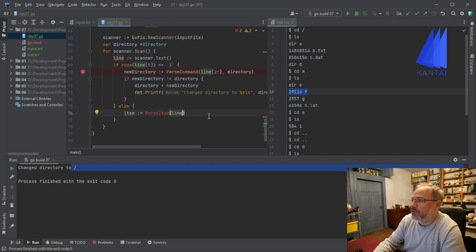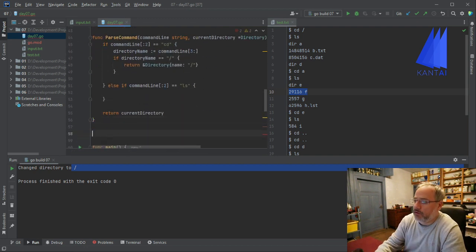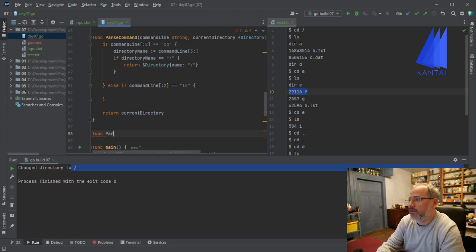And it returns, yeah, just an item. So let's go to parse item, or create it, parse item, line string. And what do we return? We return an item.